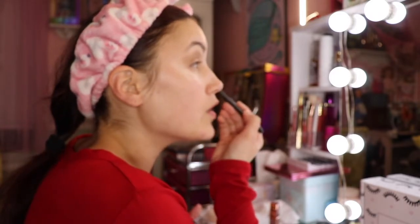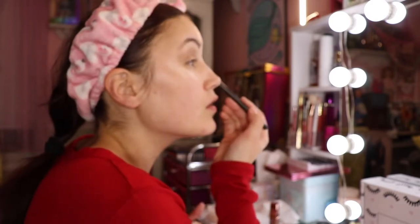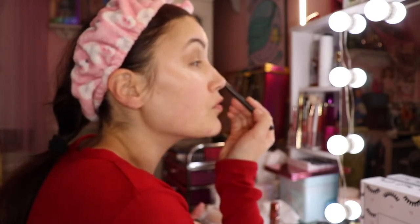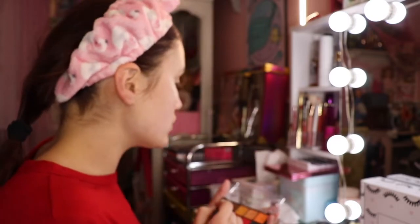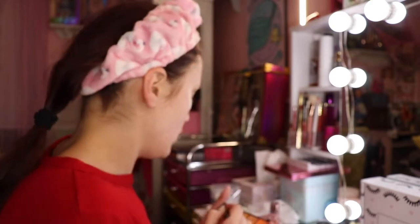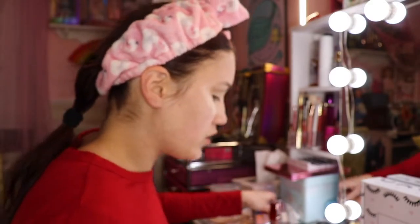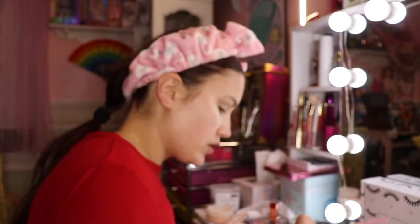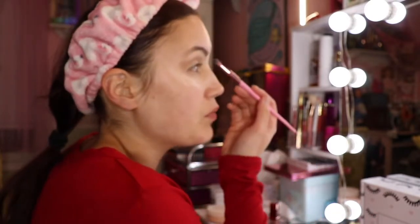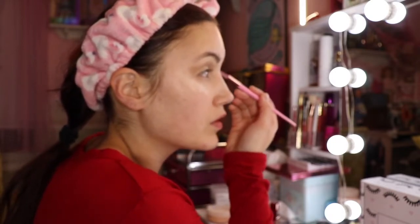I want to go in with other colors, but I'm not going to tonight, just so you all can really see how these colors perform, just these 2 colors. I'm only using the ivory as my brow highlight and then on my lid as well on both eyes. Get that highlight on both eyes. And then I'm going to go back with both brushes to just kind of blend it, because it doesn't look bad probably on camera, but in person I can see it's not blended very well.